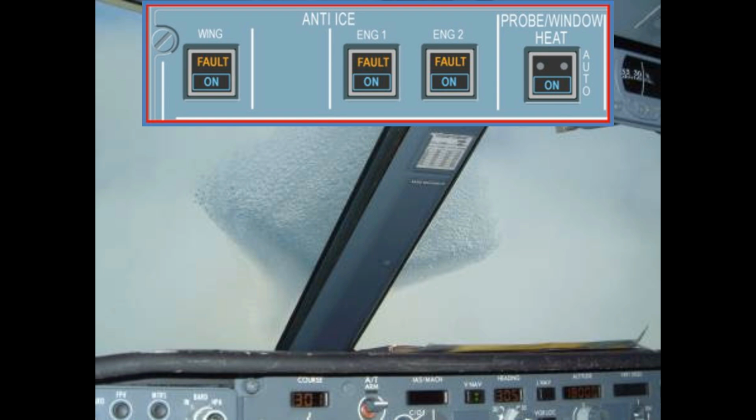But if you want them on the ground because you're in freezing rain or snowy conditions and you're concerned about any contamination of those surfaces, including your windscreen, then if you press the overhead button, probe heat, window heat, that will just turn them on. So if you're getting any fogging on the ground for a long period, if you pop that on, you'll have that protected. So you have the option of turning it on, but it's automatic when there's an engine running.